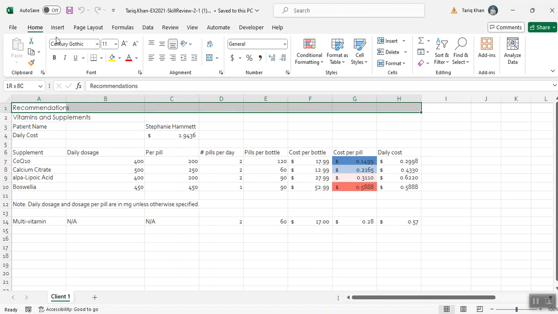Okay, Home tab right here. Alignment group is right here, and Merge and Center. Where is Merge and Center, guys? Take a look, Merge and Center is right here. Bring your mouse and it will tell you the name of the icon by itself. So click on Merge and Center.